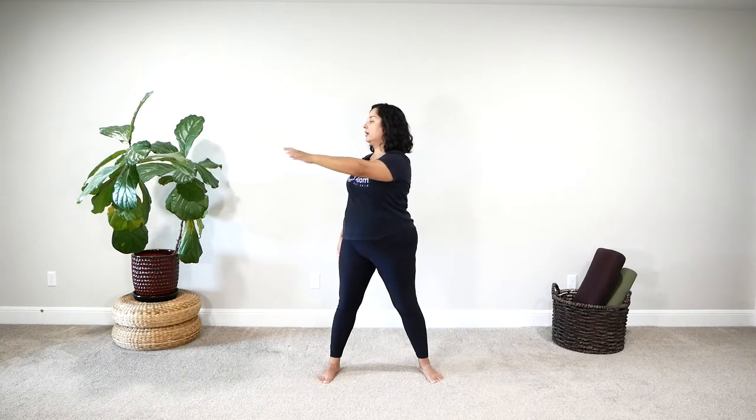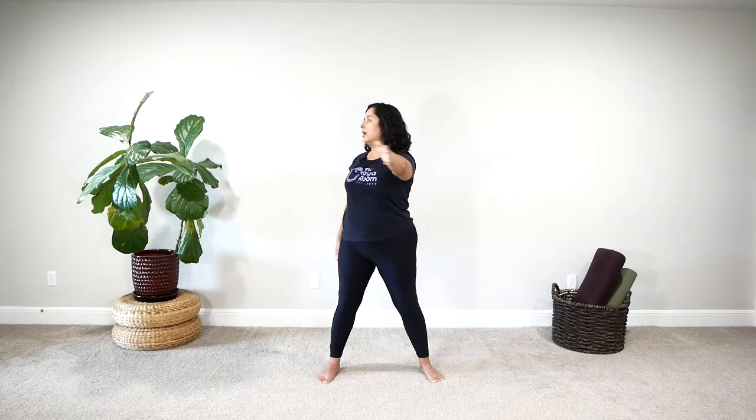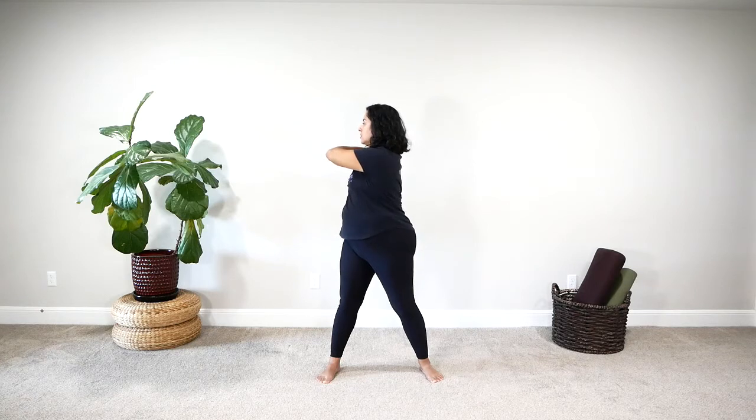Inhale, out. Exhale, twist. Inhale, out. Exhale, twist. And here's the last one. Inhale, out. Exhale, twist. Inhale, this arm extends out. Exhale, allow it to rest down. Let's go to the other side.